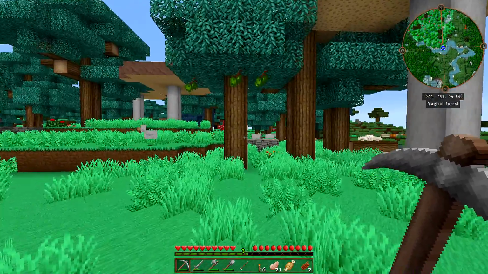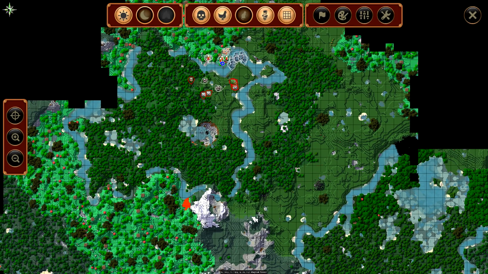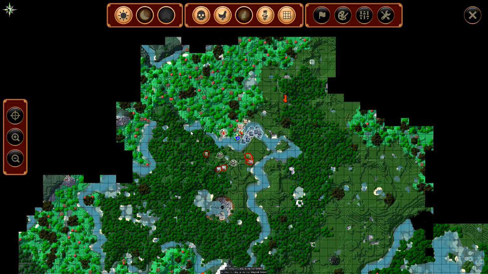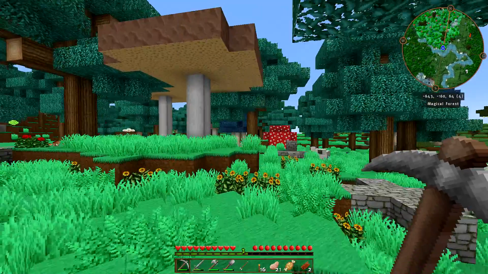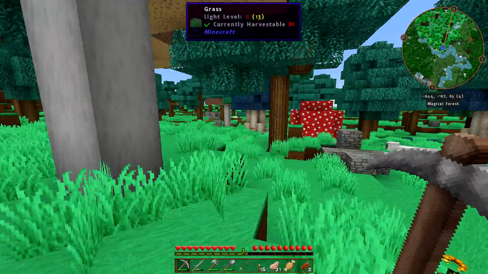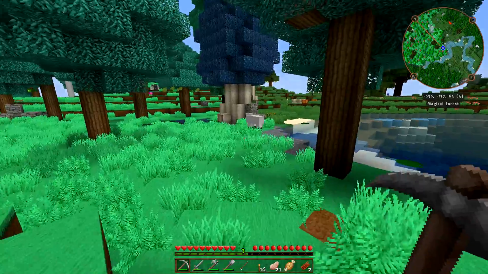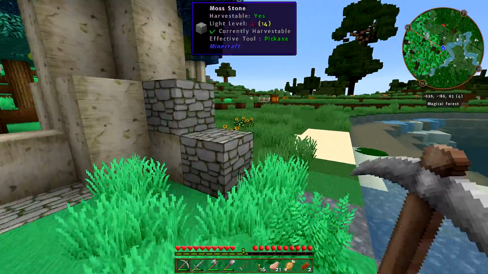Anyway, is this the same magical forest as before? No. See, here's the magical forest we were in before, and this is a different one. Oh, I hear noises in the night. All right, not seeing anything different than that other one. Oh, that just reminded me. I saw that dirt. I'm thinking quicksand.